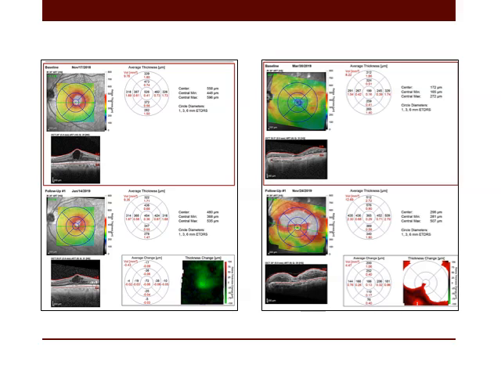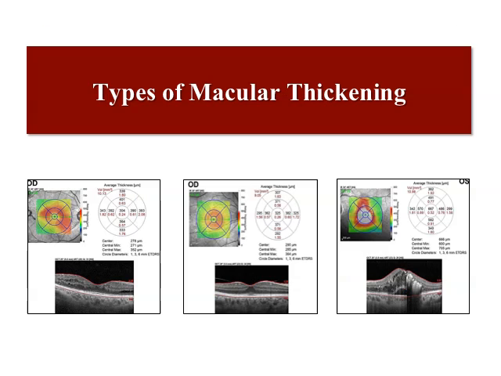Another case, we can see here a more or less stable condition with even below normal central subfield thickness. In follow-up, we can see there is a return of thickening in the macula with an increase in the thickness numerically. And this is the difference between the 2 visits. It indicates that there is a marked increase in thickness in some regions as compared with the baseline evaluation.